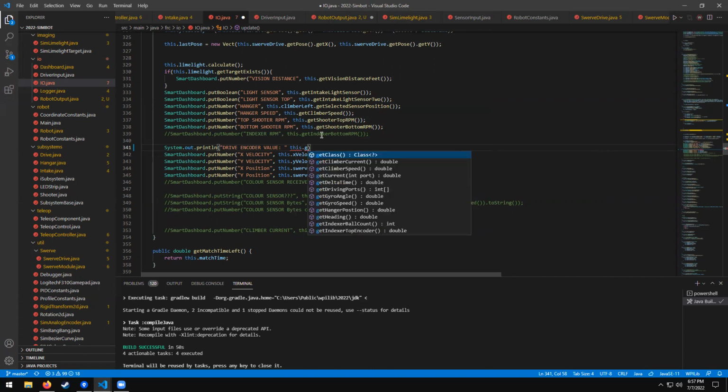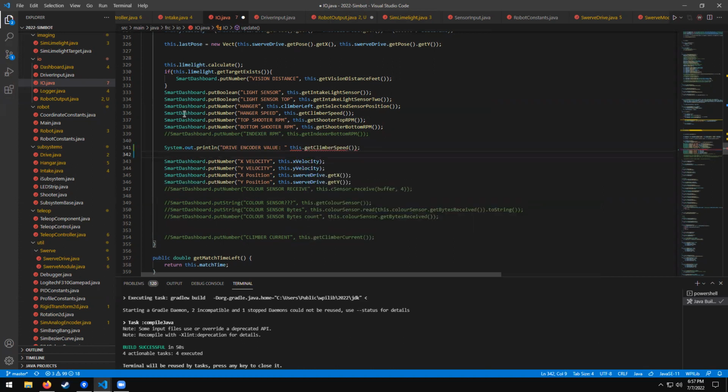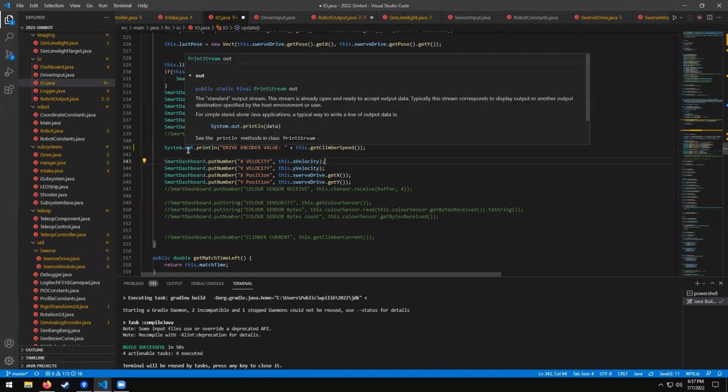I'm just making something up here. Yeah. So this would work. It would basically print this value. Need a plus in here to the driver station. In the bottom right corner it has a little box where it will print out anything that you're calling with system.out.